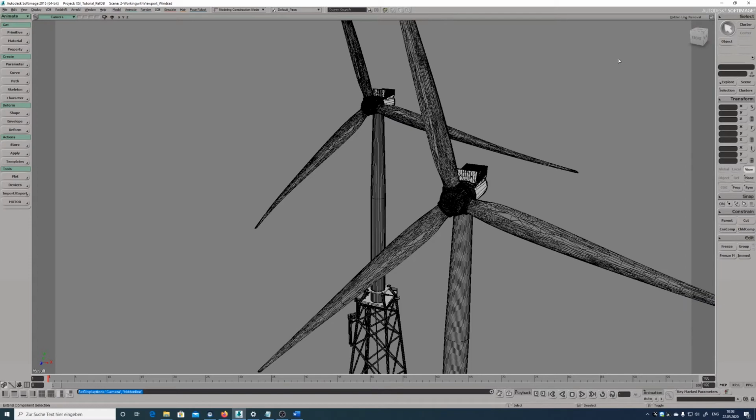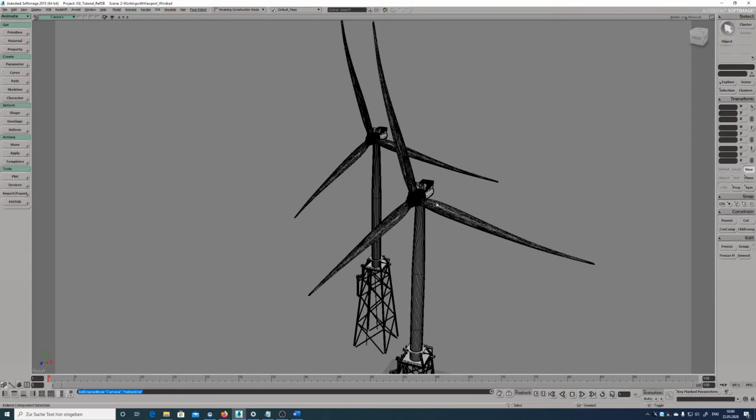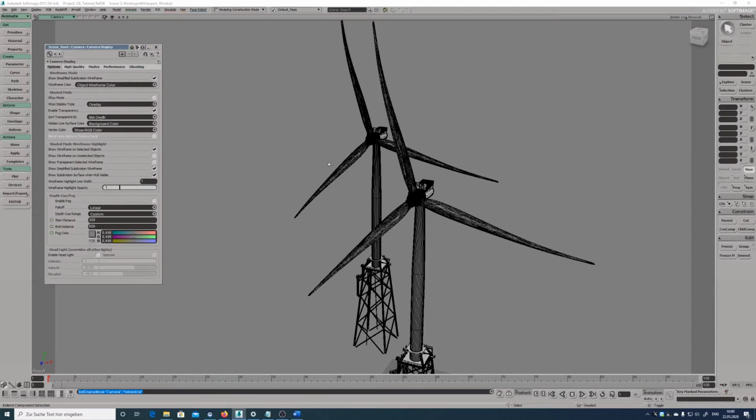If your model is a high dense mesh, in most cases you have dark areas on your mesh. This is because all your edge lines are very thick. You can set the thickness of the edge lines. Go to Display Options. A property page will open. Under the Options tab, you can set under Wireframe Highlight Opacity the thickness of your lines.